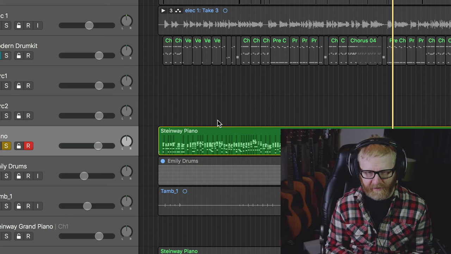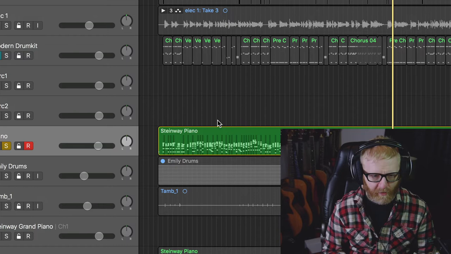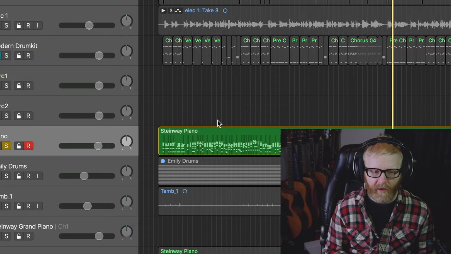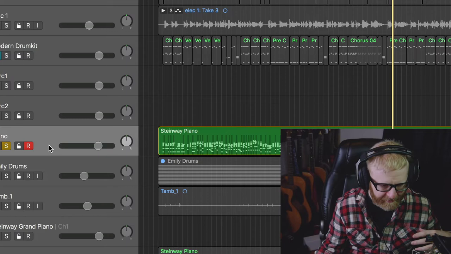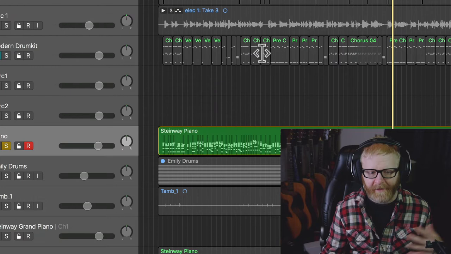And I think I've seen people run into issues when they're preparing stems and preparing tracks to be mixed, that they have a lot of crazy effects combinations and too many sends and returns. So I often keep a plate or some sort of general reverb on that I know. In this case, I'm sending the piano to a general reverb, which is probably a plate. And actually, let's check that out. I believe it. There it is. It's the EMT 140. So I like this plate reverb again. It's sort of a 1960s vibe. So I like that. And I just keep that on two buses and send some different things to it.